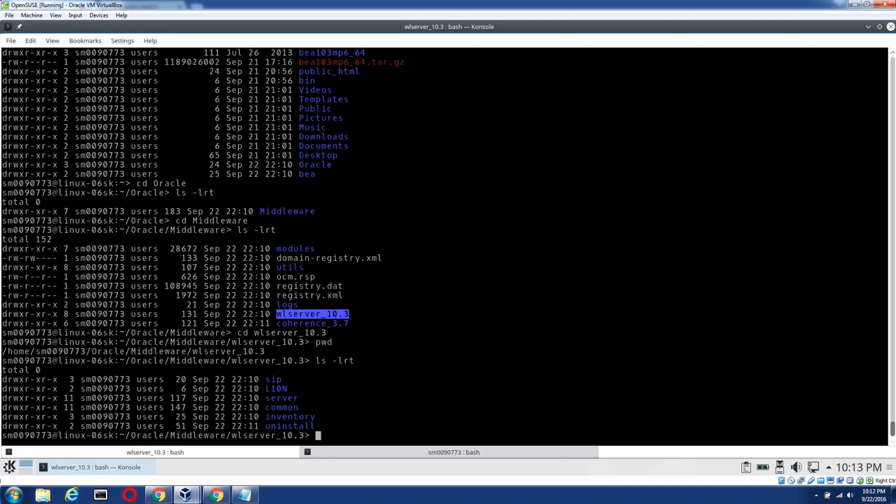In server you have the WebLogic class path setup scripts. Write it down. In server, we have WebLogic class path setup scripts.